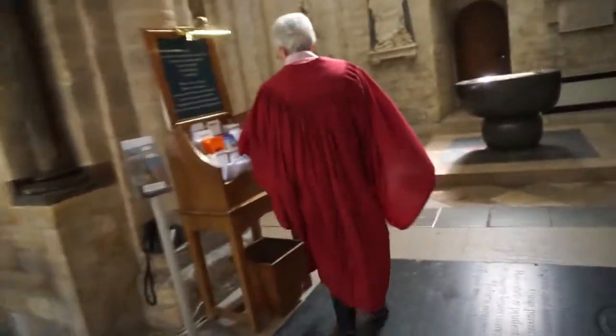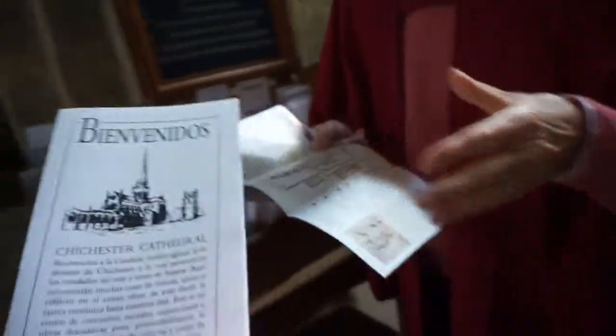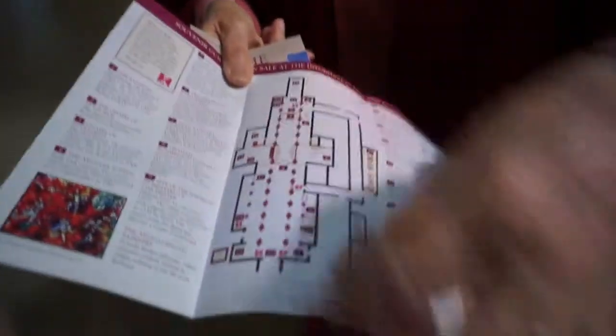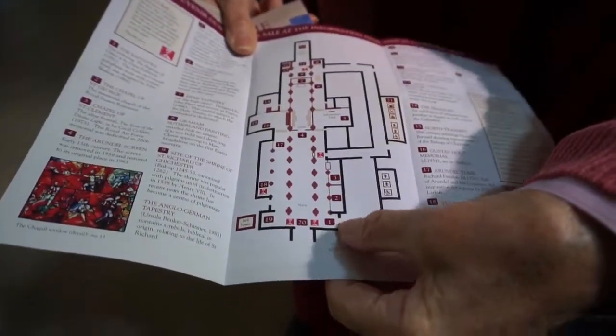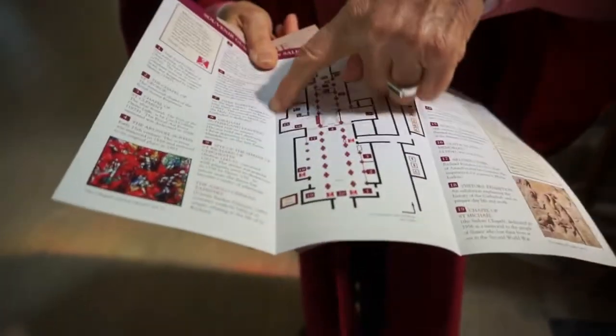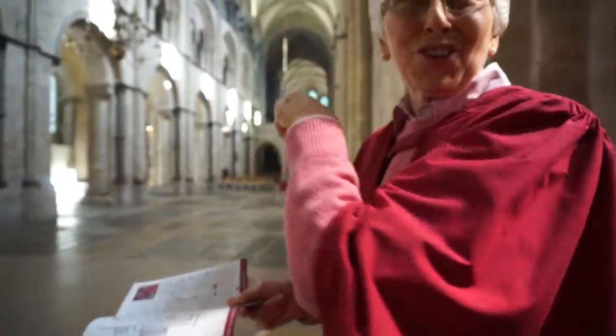Spanish? Yeah, thank you. Bienvenidos. Thank you so much. It numbers the key things people want to see, starting with one — the font over there — and taking you anticlockwise around the cathedral. Go that way if you prefer. And there's a temporary art installation in the North Transept, very powerful indeed. So you might particularly want to take a look at that. Thank you so much, I will definitely.